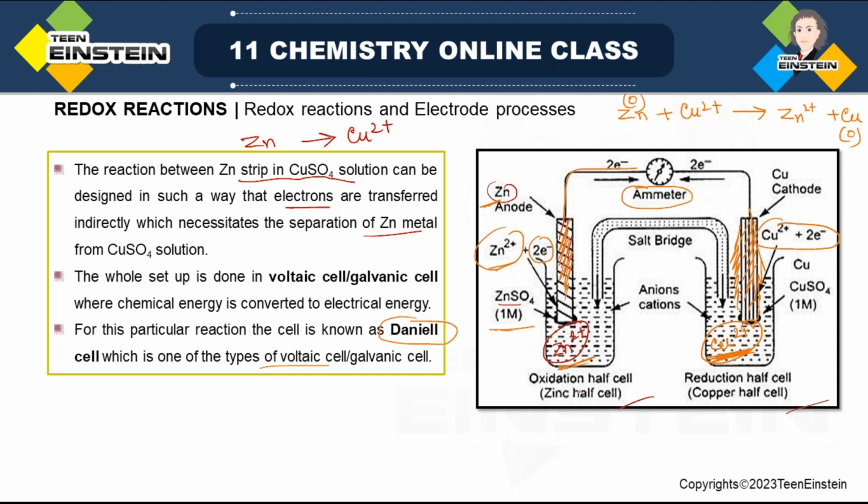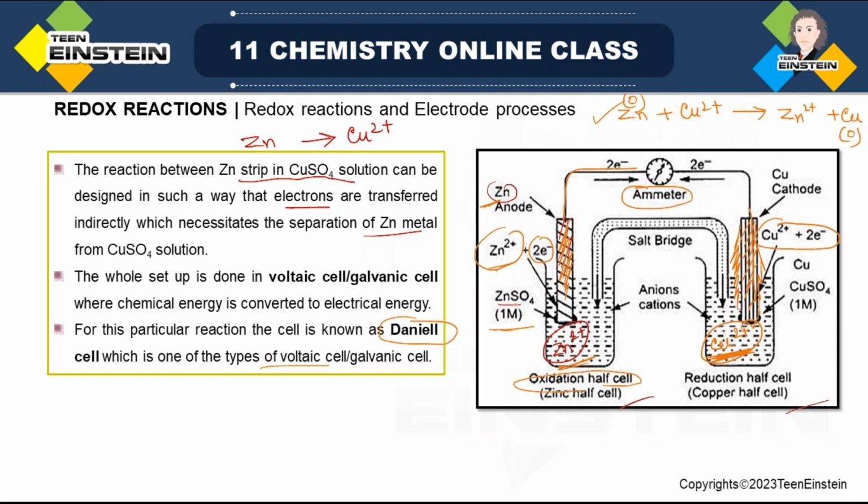Now on the left hand side, you can understand there is oxidation occurring because Zn is converted to Zn2+, and the electron is moving from left to right. So this is basically the oxidation half cell. The full equation is this one, but if you consider the half reaction, that is why we are calling it half cell. If you consider the whole picture together, it will be the complete cell, but if you only consider the left hand side part, it will be a half cell, and that is the oxidation half cell. And on the right hand side, Cu2+ is accepting electrons, so that is why it is the reduction half cell.